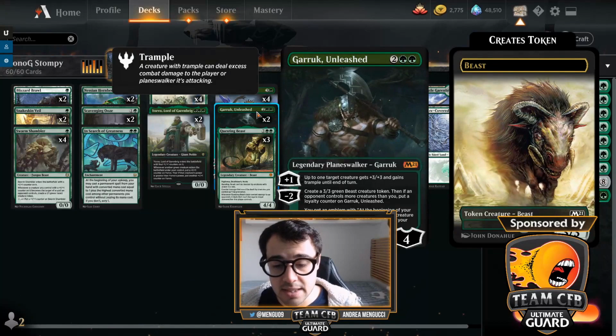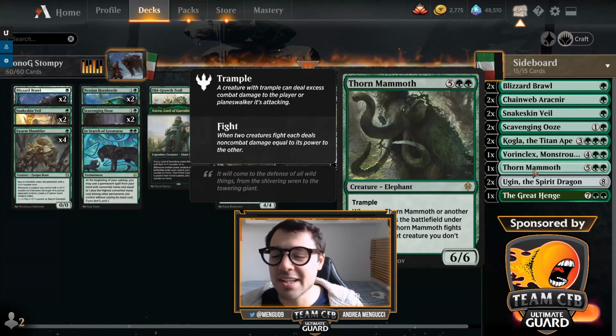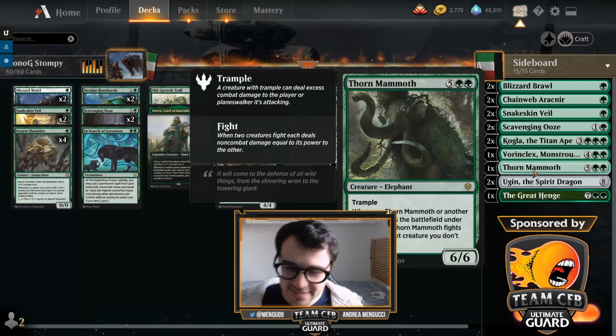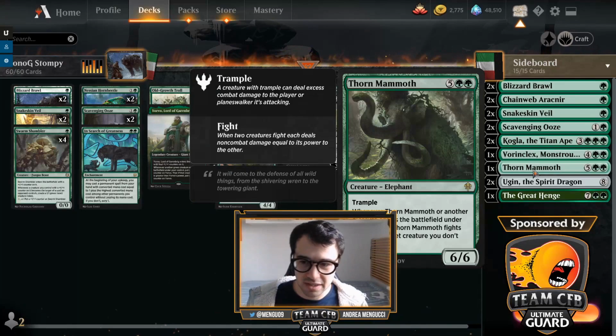That's not a joke. The sideboard has Tornmammoth, which somehow I already had. It's in the pre-release packs or, I don't know, Commander things. I don't know how to explain it, but it's a 7 mana 6/6 trample. It's not in the actual set of Throne of Eldraine. It's just a big dude. When it comes into play, you just fight. Same thing with Kogla.